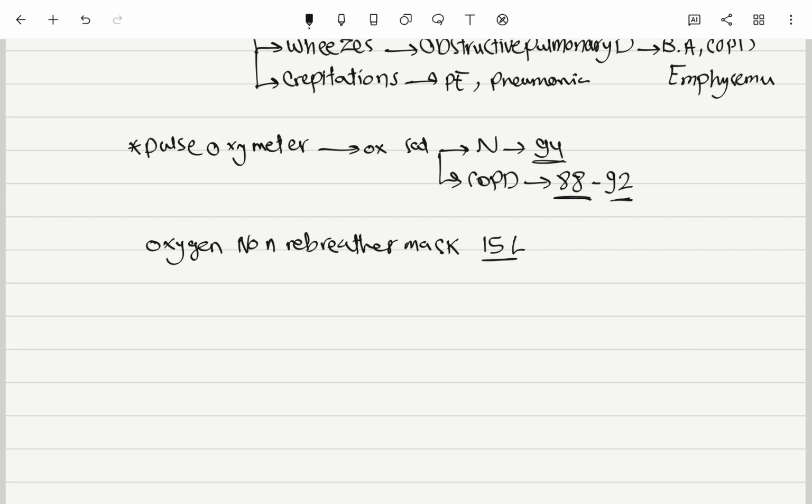Okay. By the way, in a COPD patient, you should see if there is more than 92, I will stop the oxygen immediately. Why? Because the COPD patient needs carbon dioxide to rebreathe. If I wash out all the carbon dioxide, there is no stimulation to contract respiratory muscles, so he will go into hypoxia. So I should be aware that oxygen is not more than 92.